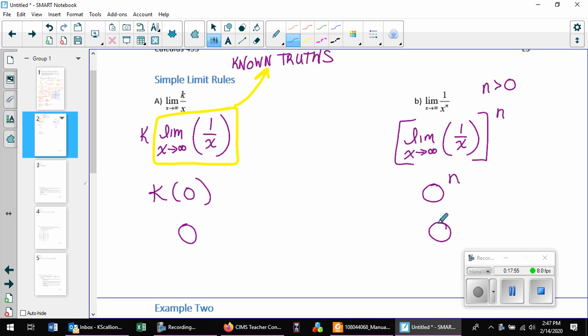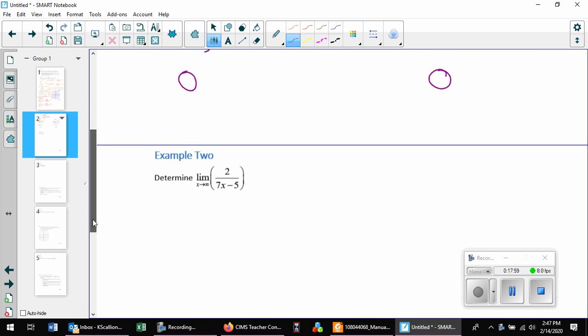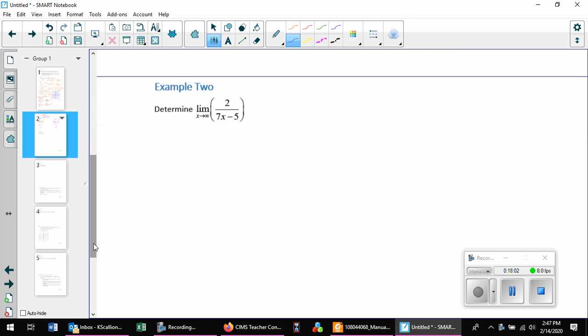So this is where your limit theorems come into play in example 2. It's kind of awkward at first when we're learning them, because you're like, I can do direct substitution, and it's going to make so much more sense. Now, the whole purpose of this, when it's x approaching infinity, is to find that horizontal asymptote. So we're going to do this one, and we're going to bust it up. You ready? Okay. All right.